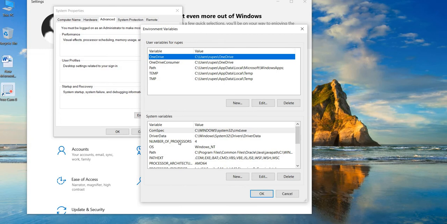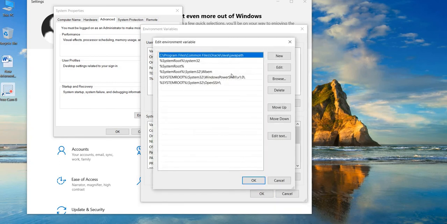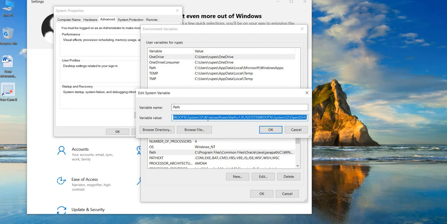Once we click on environment variables, we will find a block which says system variables, and a lot of specification is given here, but we will be primarily concerned with this path. So let us click on this path and go to edit. On going to edit, we can edit the environment variable here. So we will simply go to edit text. When we type edit text, some of you might get this system properties dialog box, or some of you might not. Whoever gets it, just click OK, so that we get this particular system variable window where it says variable name, that is path, and variable value.